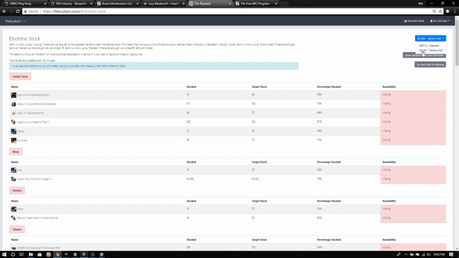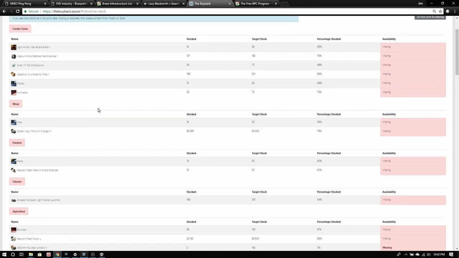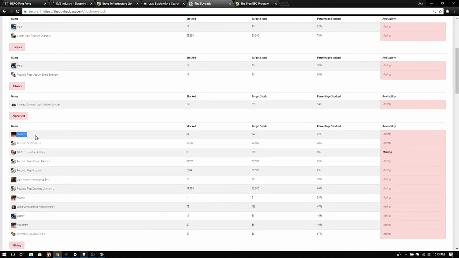Select the GE HAV faction fort. And then what you can do is you can say limit to missing. And anything that's T1, you would be able to build just with minerals. Well, unless it's a rig, and then rig manufacturing is kind of beyond the scope of this class where you need salvage. A lot of people do T2 production, and so you might be able to sell some of those products on the market locally that they would buy to do T2 production.